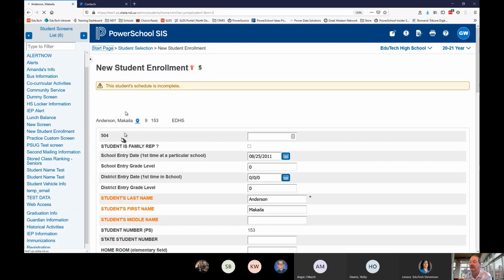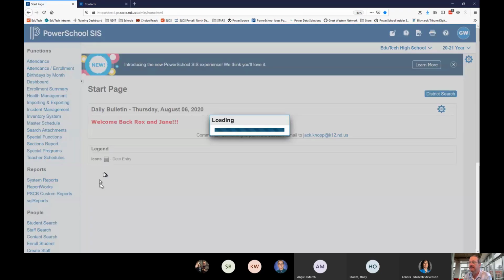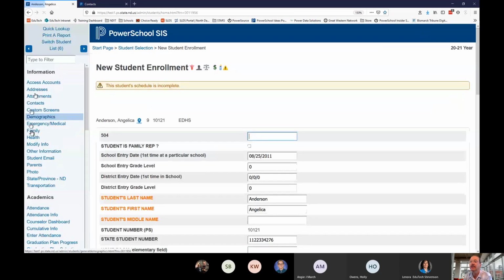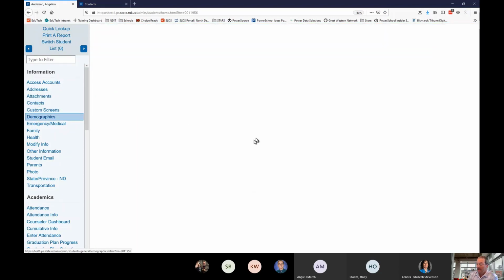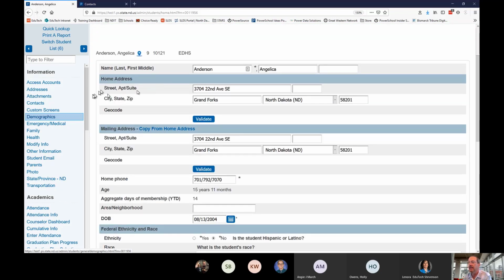Let's get back to our start screen here. Select our student again. There's probably a quicker way of doing what I just did, but that's the way I did it, okay? Custom screens, demographics. So we go to a student's demographics. When you enroll a student in school, you're going to enroll them in school, and then you're going to come to the demographics screen and complete the registration for them.